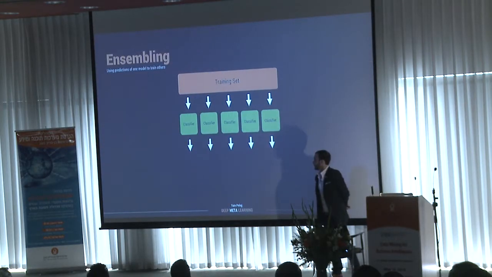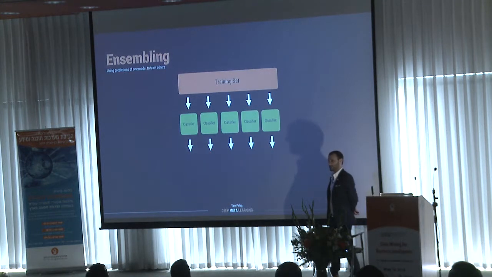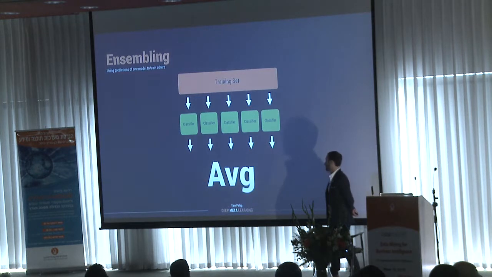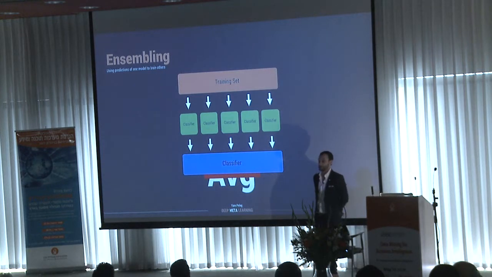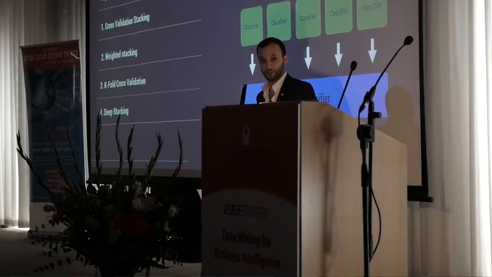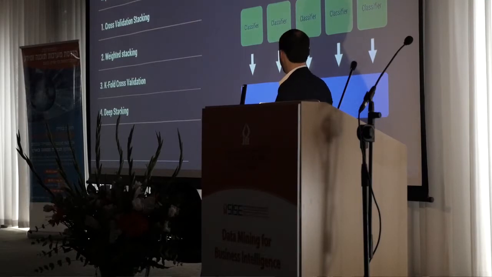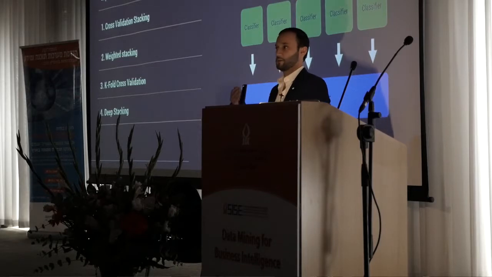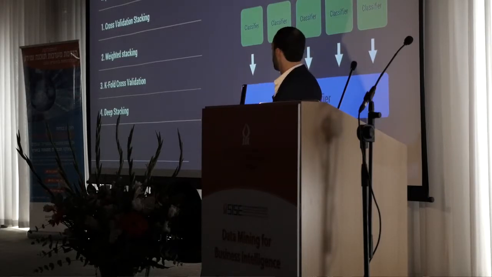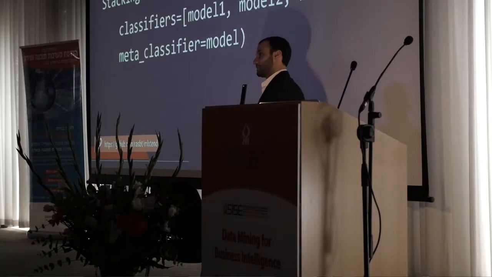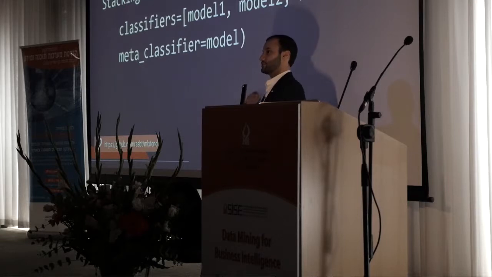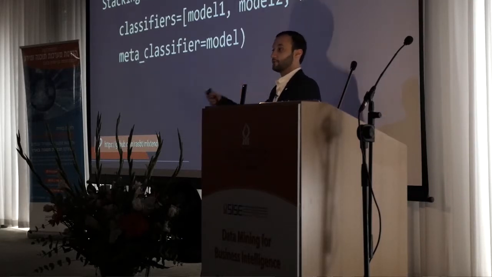Anyway, back to ensembling. So let's say that you have a training set, you have a set of classifiers, and you want to train them all. So what you do, average, right? Yeah. So what happens if you don't do average? You put another classifier here on their prediction and use that. It is called stacking. It is extremely popular in competitions. And basically what you do is you train a better classifier, then you train another classifier based on the predictions of the other classifiers. And if you want to do this in real life, there is the package called MLExtend, and it is doing it for you. Basically, you have a stacking classifier, just throw your models in, and it will take care of anything for you.